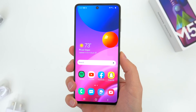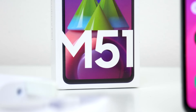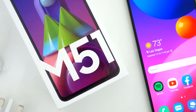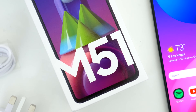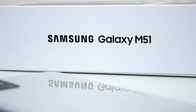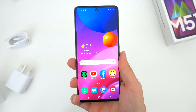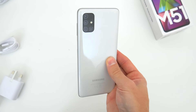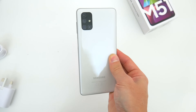Unfortunately, the M51 isn't a phone that's available for everyone. You may not even know about Samsung's M series devices if you live in the US, Canada, or most places in Europe even. But if you're in India or Asia, you probably already know how good this phone is. I wanted to experience it too, which is why, as someone from the US, I still decided to import it and attempt to use it here. And I'll talk about my experience with all that too.